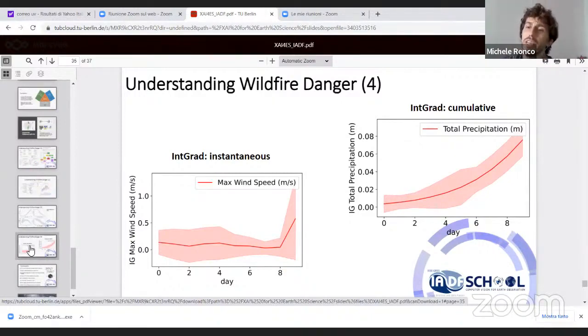And this was very important because even if it's true that the time series that we were using were relatively short, because it was just 10 days previous to the beginning of the fire, so there's some dynamics happening in there, but we are not considering, let's say, long-term effects and long-term phenomena which might impact the fire dangers, such as the presence of droughts or heat waves. But still, even in these few days, there are some variables that have an interesting evolution. And the model was somehow able to identify these behaviors.